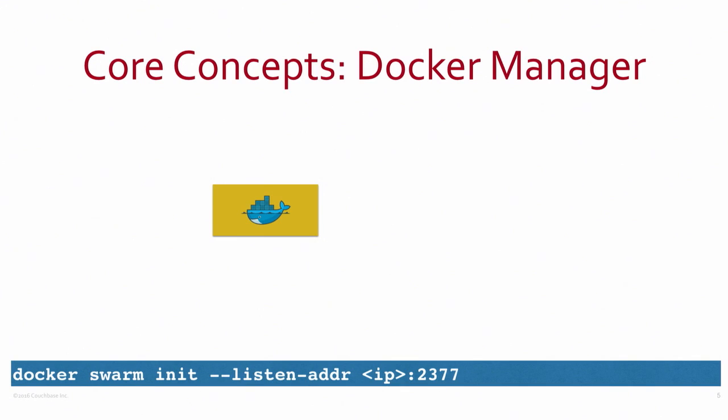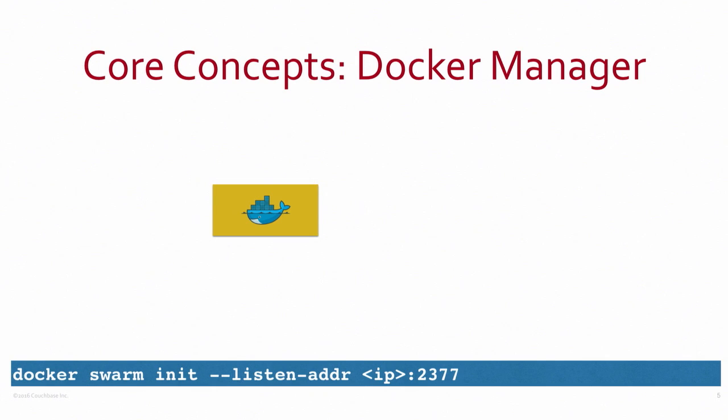Let's jump in. So first things first, let's take a look at the Docker core concepts. People often confuse this: when they talk about container, they talk about Docker, and when they talk about Docker, they talk about container. I mean, vice versa. Realize there's a company called Docker Inc., and then there is a container format called Docker. When you're using Kubernetes or DCOS or ECS, any of those orchestration frameworks, they use the Docker container. And then Docker, the company, also has an orchestration framework, which is now baked into the latest Docker release. Since 1.12, it is baked into the Docker runtime itself.